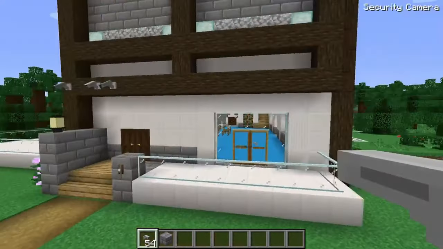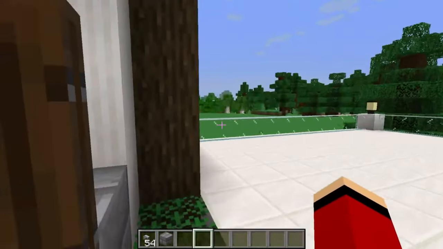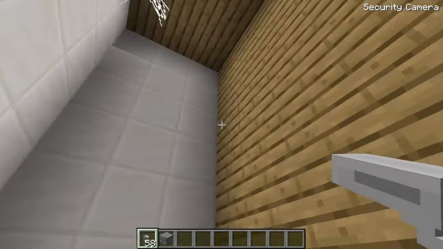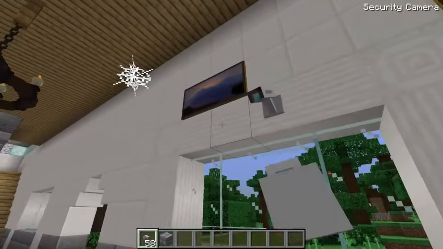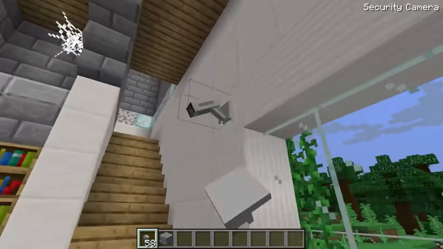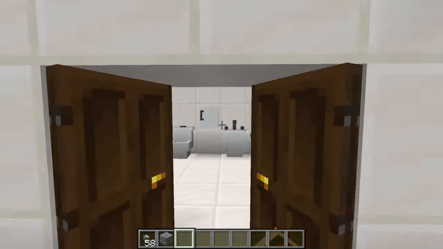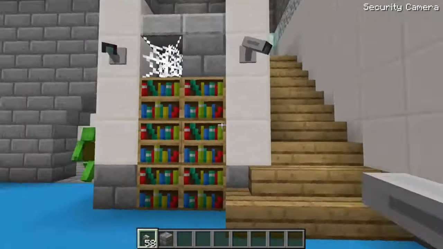Up here as well? There. Not bad. Where else? Good question. Inside? Inside the house, somewhere where we can see everything from. The living room? Oh yeah, let's put one there too. Where should we put it? Here's good. And in the bathroom too. All right. Near the bathtub too?